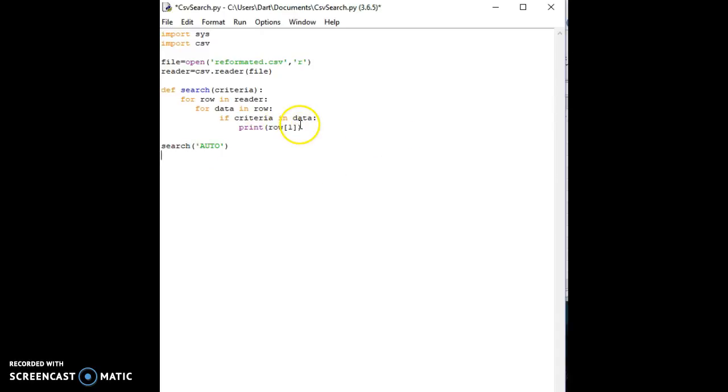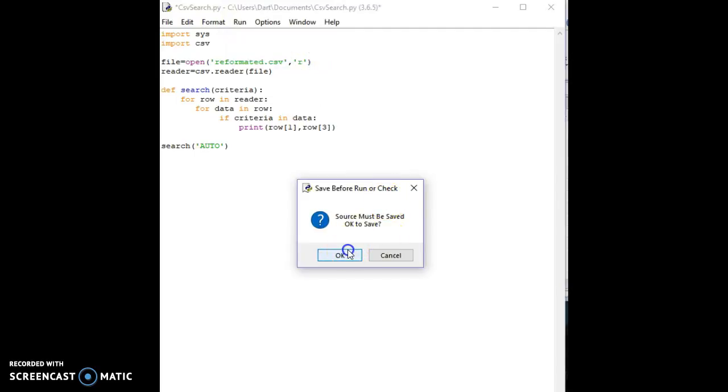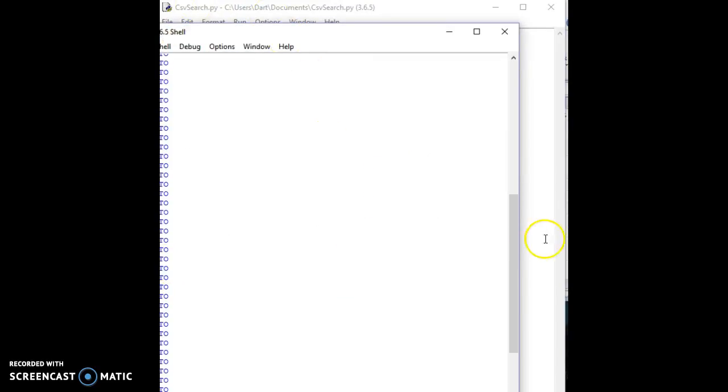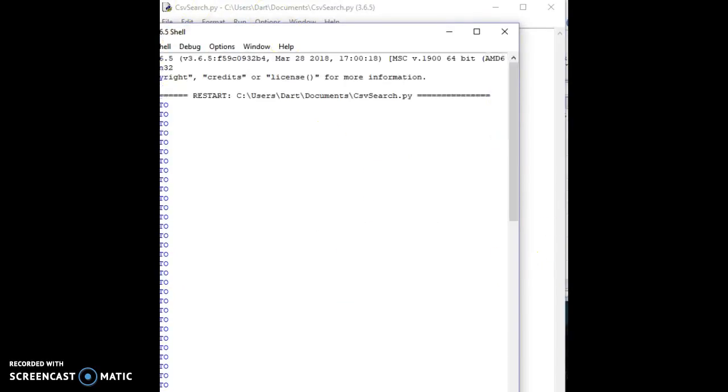Or, if we wanted to, we could also print other rows as well. Like that. So if I tried running this, we get 14392. Oops.